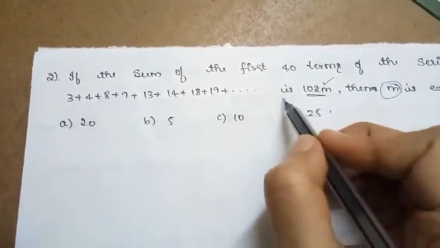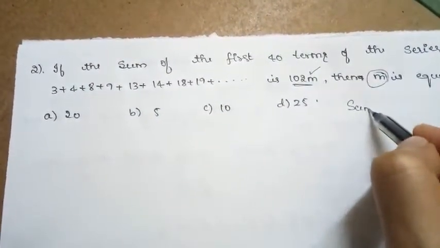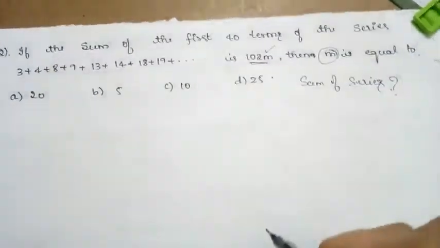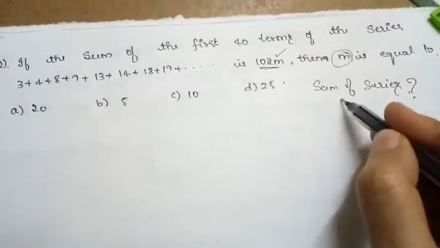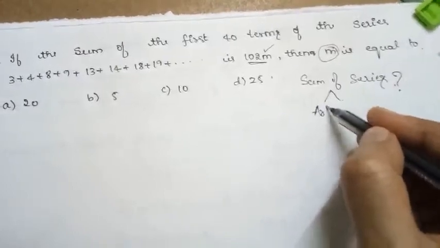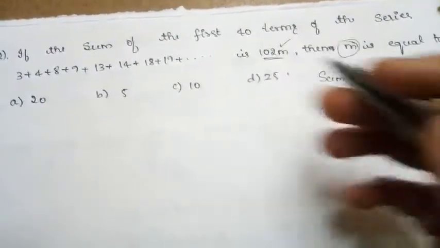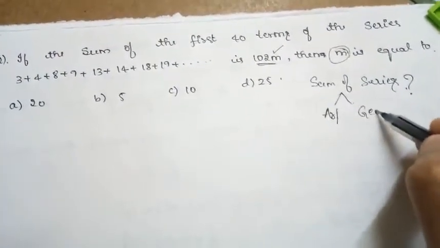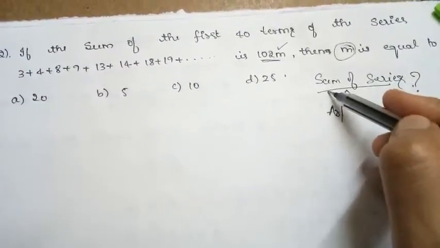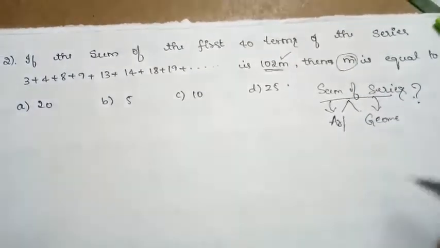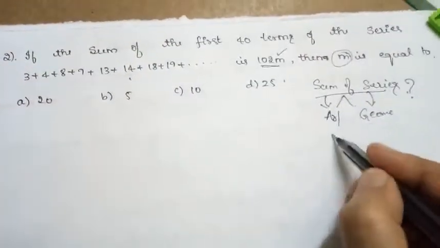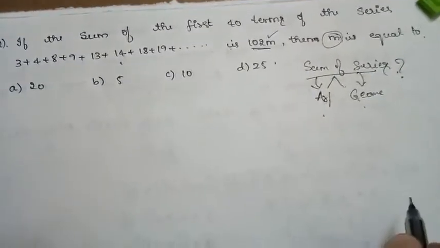So clearly this question is upon the sum of the series. The main thing which you need to think here is which sum of the series, whether it is an arithmetic progression sequence or a geometric sequence, because you need to apply the sum of the series formula. The sum of the series formula for AP is different, GP is different. So the first agenda is whether this series is in AP or GP. This is the thing which you need to calculate.